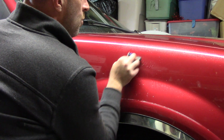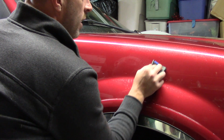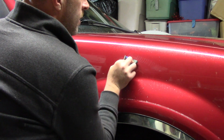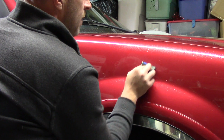I'm letting the paint talk to me. I'm feeling the paint through my fingers. If you notice, I'm not using vinyl gloves today. I want to feel everything. I want to see everything. I want to hear everything. I want this paint to talk to me. Going over it, I'm starting to see that scratch slowly disappear below my own scratch pattern.